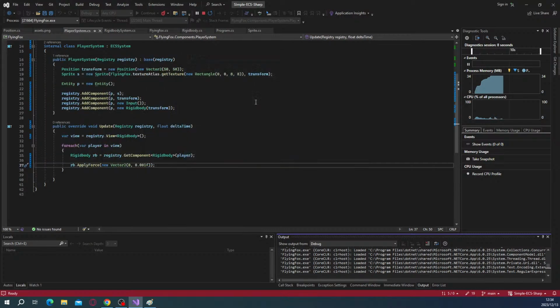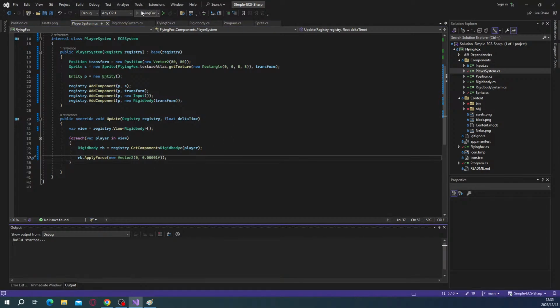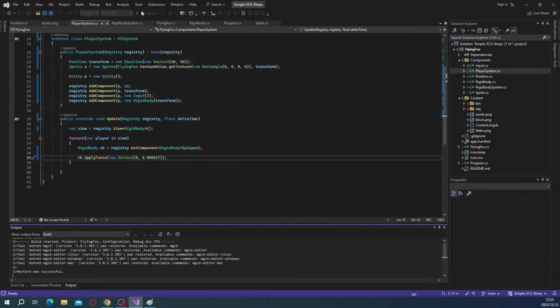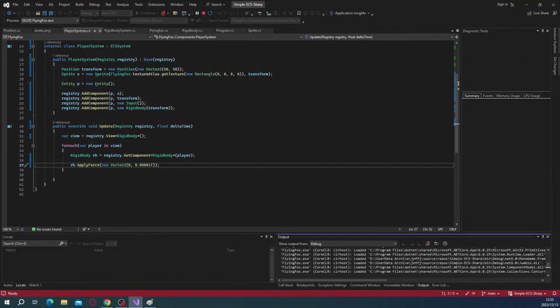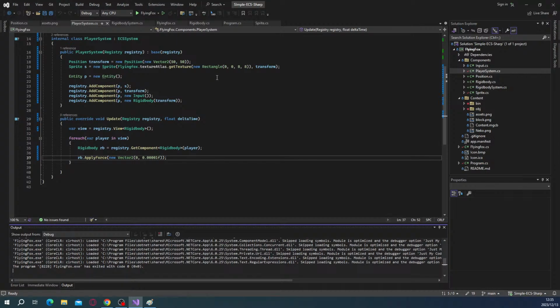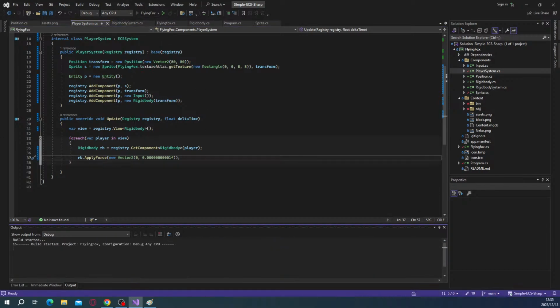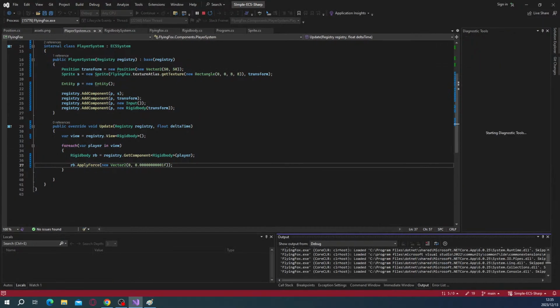No. Still too fast? Let's see. Come on. Yeah, it is too fast. Why is it too fast? This isn't the optimal way to solve any problem, but it will show me if that is the correct problem.